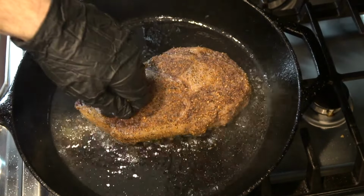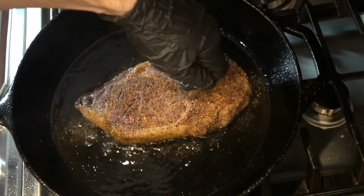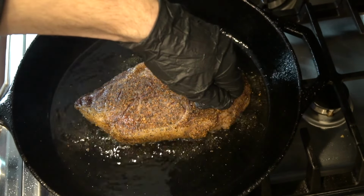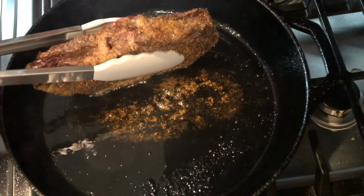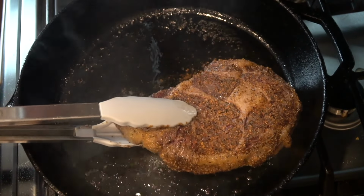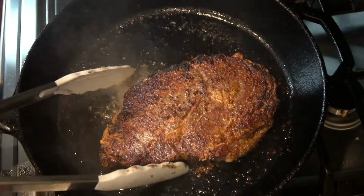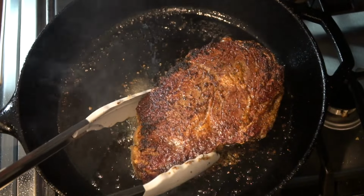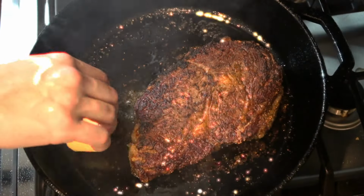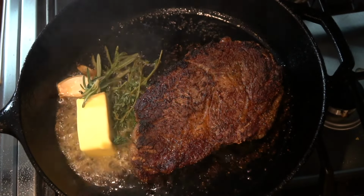Using your hand, press the steak down into the skillet. What we're going for here is getting as much surface area contact as possible. That's going to lead to a beautiful crust on your steak, as you're about to see in a minute. Make sure you sear all sides, and then after a minute or so, flip it over and unveil that beautiful color and crust. Now we're going in with some butter, some rosemary and thyme, and 1 garlic clove.